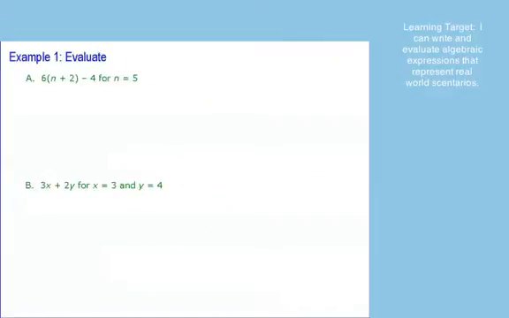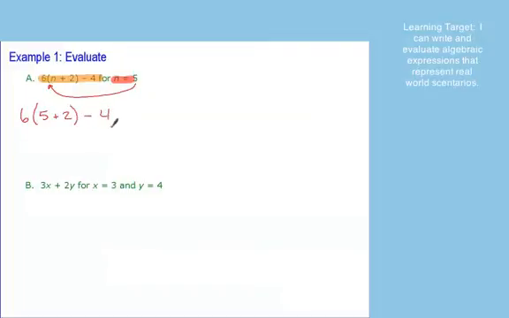What does that look like? You probably have done this before. Basically, we have our expression. Our expression is 6 times the quantity n plus 2, minus 4. We're going to evaluate this for n equals 5. Well, that means just take this 5, plug it in for n, and that's it. So we're going to rewrite this with the 5 plugged in. Very important to show each step of the work here.